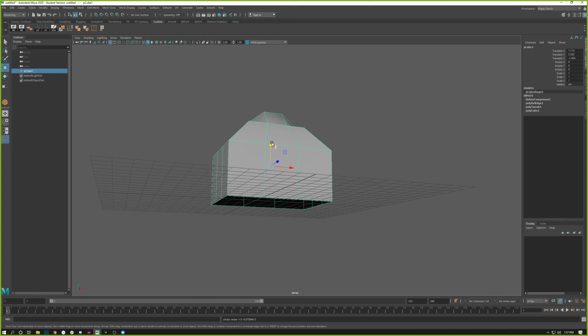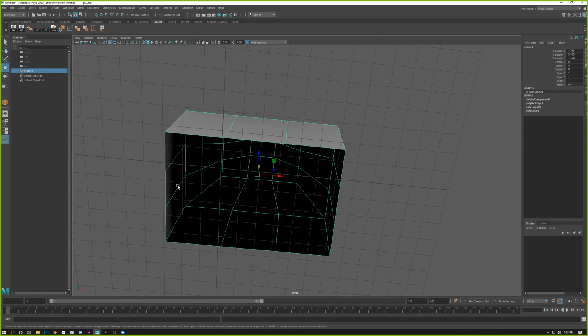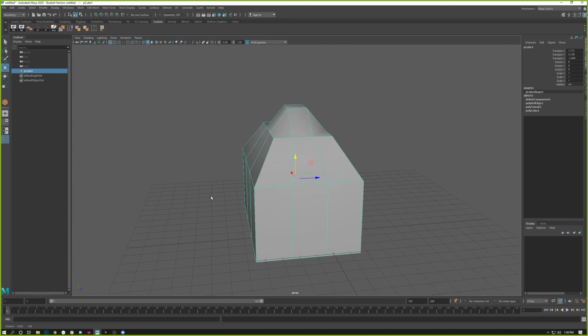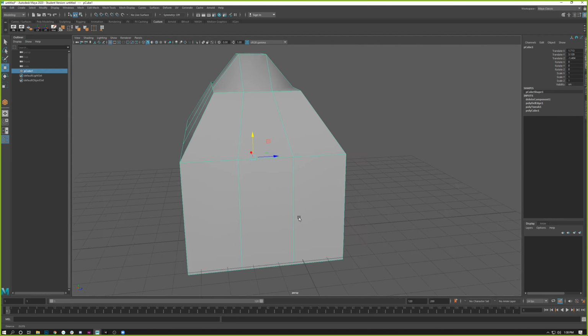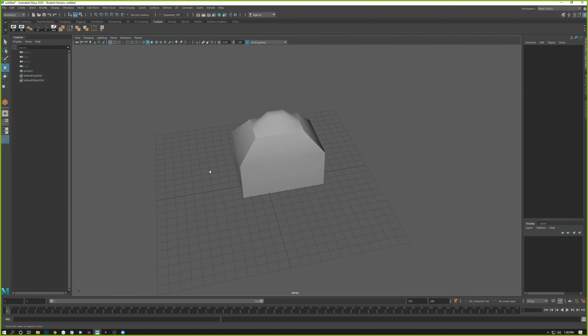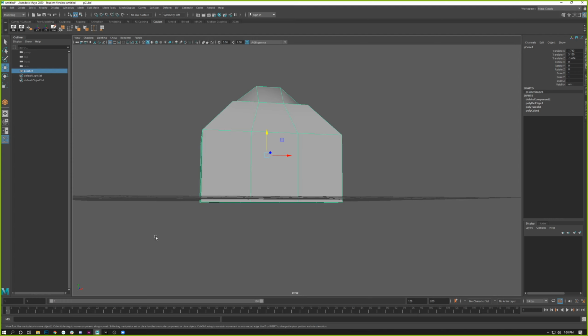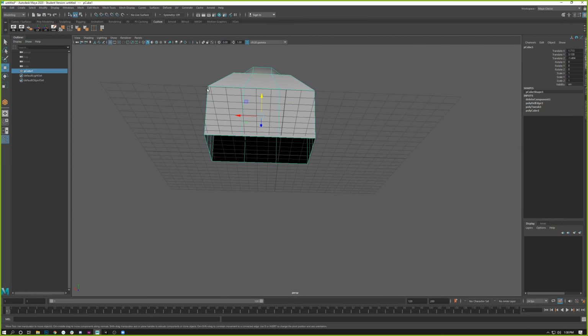Or another video game example is, let's say this is a ground piece. There is zero reason for me, unless I really think we're going to see the bottom of this. Let's just say it's a building. There's zero reason for me to keep that bottom part down there, assuming you can't go into this building. So we would delete those bottom faces typically to save memory. If it wasn't that many, then maybe some artists and some teams might keep it. But if it's a really complex building and you could save thousands of faces by just deleting the ground off of it and sticking it in the ground, trees are a good example as well, then a lot of times people will delete them to save memory. Okay.